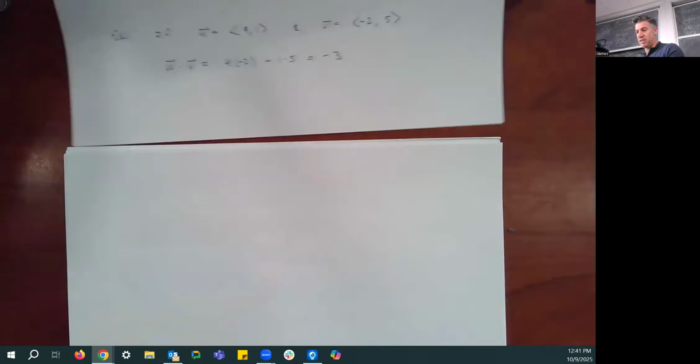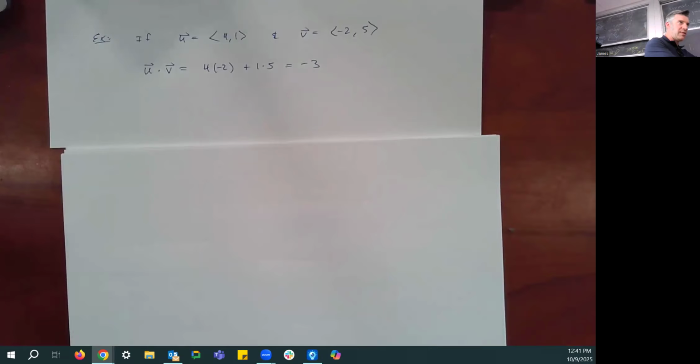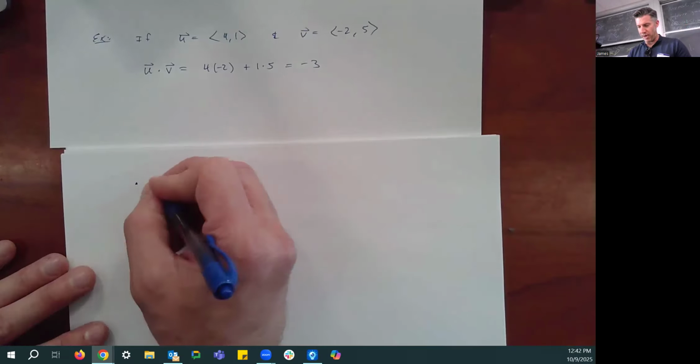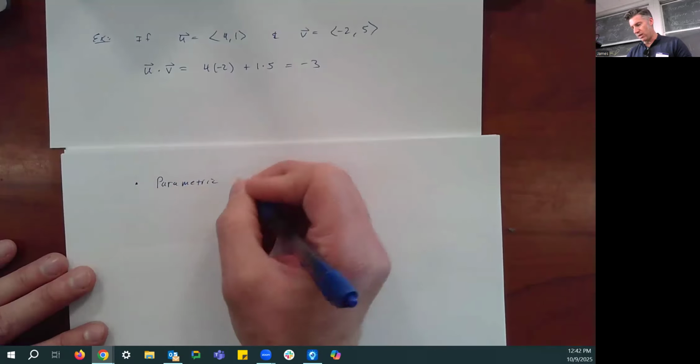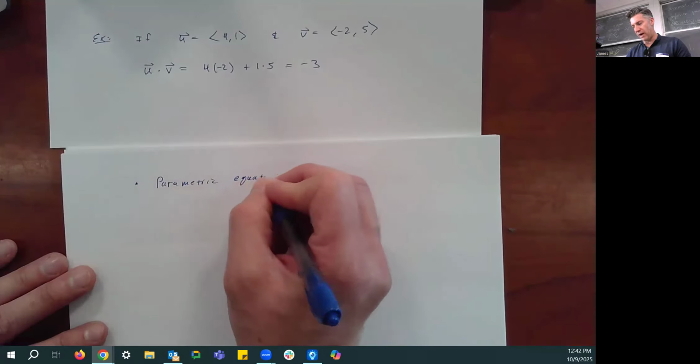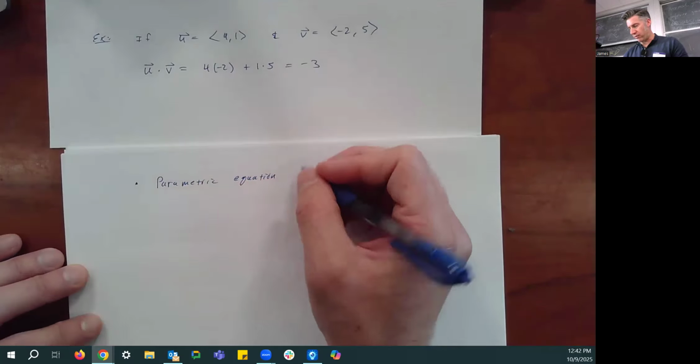This next thing is very unrelated. I don't think we've ever talked about this, but we do need this one thing for what we're about to do, and then you can probably forget about it. So I'll talk about the parametric equation of a line. This is really just so we can help define the directional derivative.